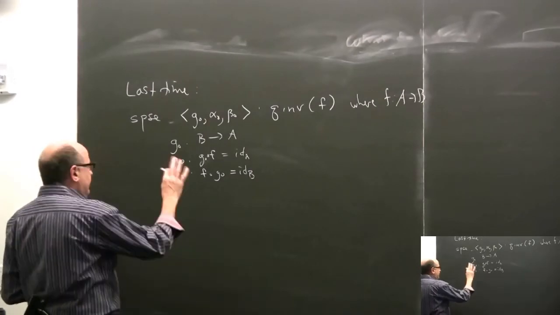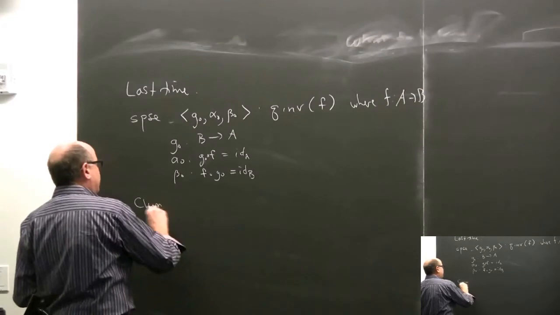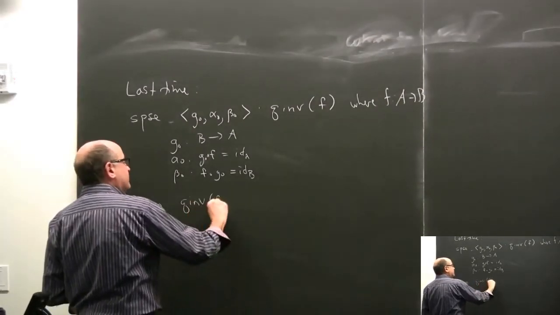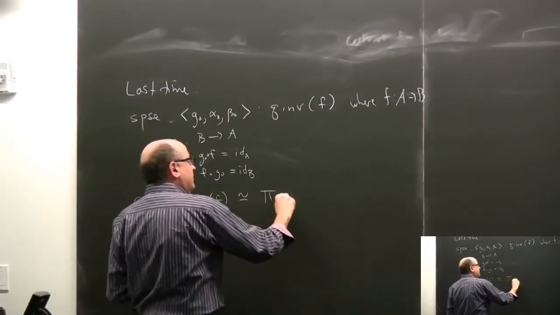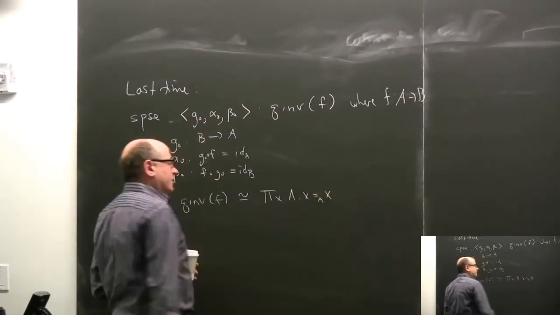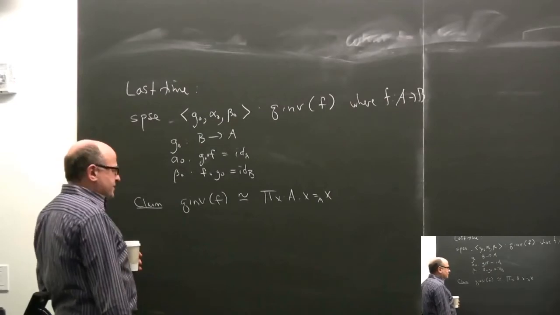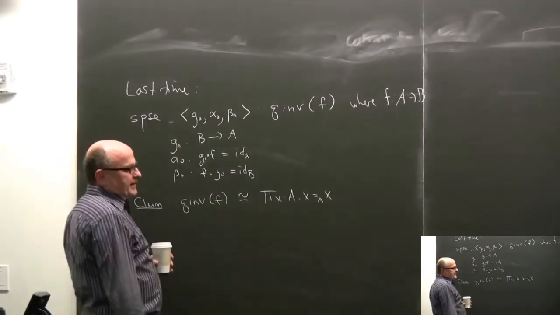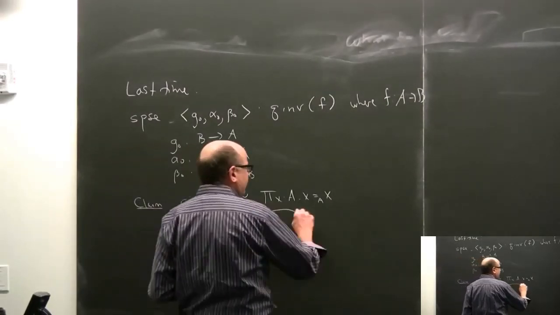And so we have that situation. And then the claim is that the type of quasi-inverses of f is equivalent to the type x in A, x equals x in A. Okay, that was what we set up. And it was a little mysterious why we were doing this, so I want to point out two things about it, and then it'll make it much clearer, I hope. Made it much clearer to me.